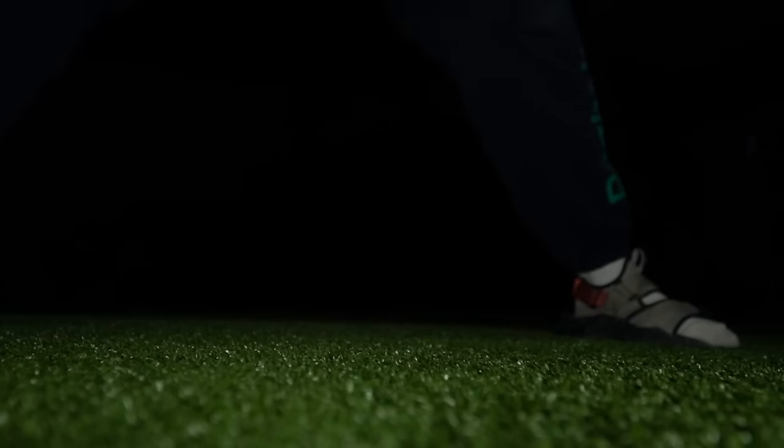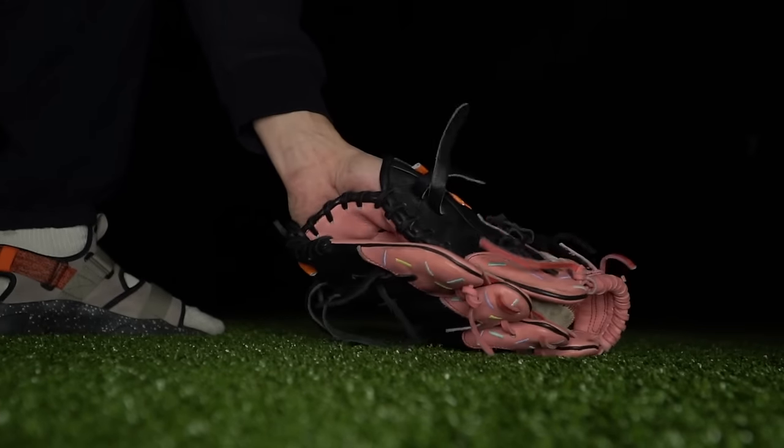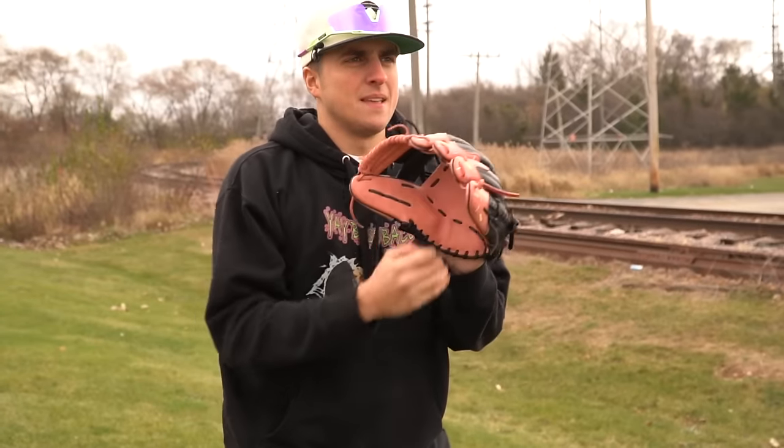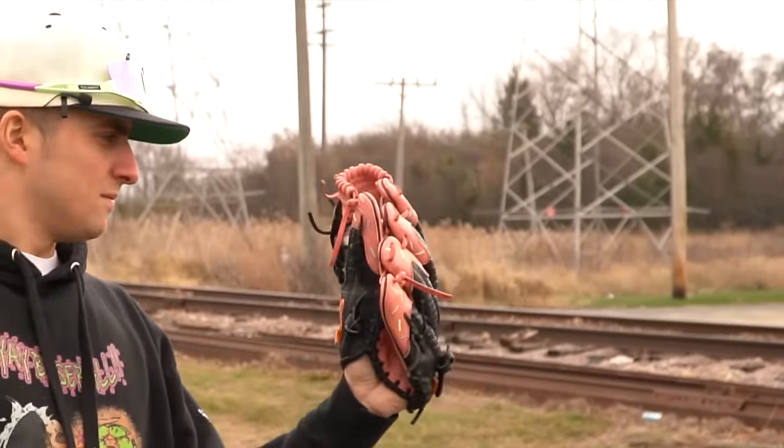I like the glove more than before, but it doesn't change the fact that I'm not a huge fan of the general shape. The pattern itself is more of a one-hinge break. That's not really my problem — my problem is that the shape of this glove is extremely generic. Whoever their glove provider is probably just said 'we can make this glove' and they didn't have any specific requests. You could break this in with two hinges if you really wanted to, but it naturally closes with one hinge. It's not horrible — it's just generic.